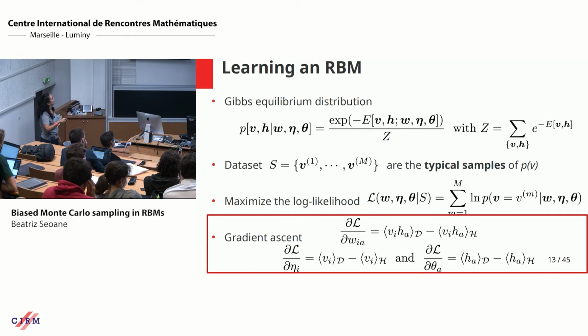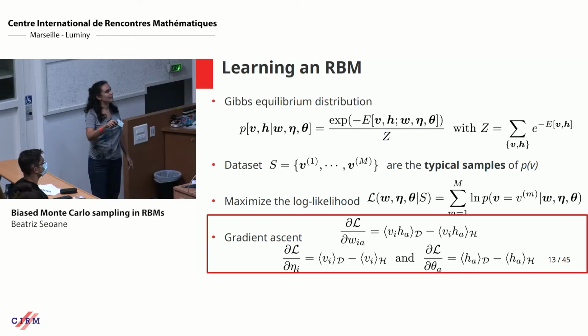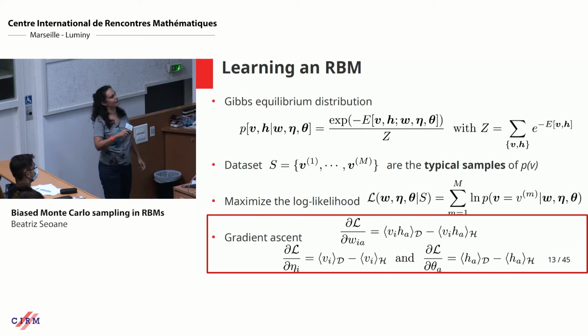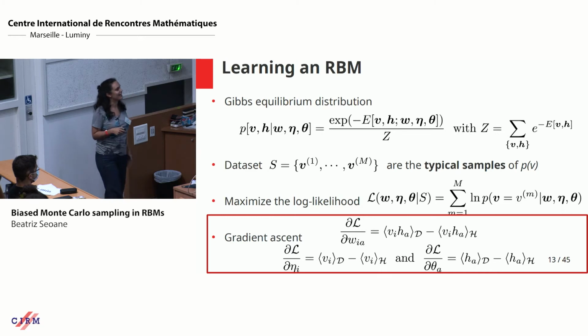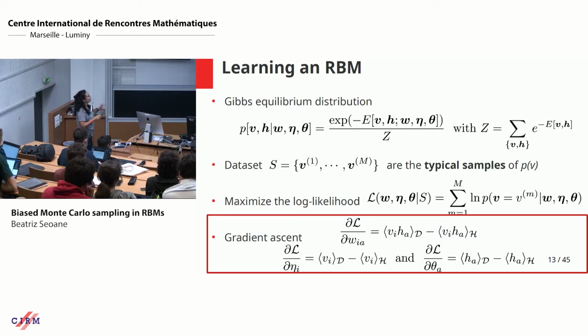Okay, so we have our probability, unnormalized because we don't know the partition function. We have our data set, and we want to maximize the logarithm of the likelihood. We do it with the model that I gave for the restricted Boltzmann machine, and we get a gradient for the log likelihood which is quite simple. It depends on the difference between an observable computed using just the data of the data set and the same expected value in the model of the RBM.